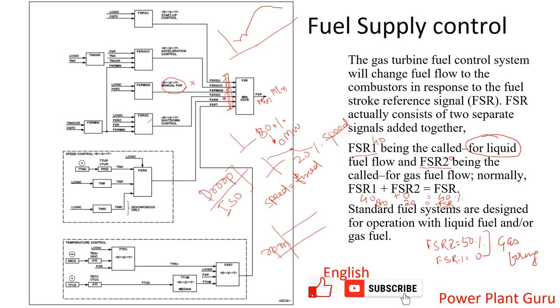Last control is temperature control where you have got your HMI and there you can see the load control temperature control mode is on. That means your full load is achieved in terms of your isothermal loading capacity. Your machine has excess capacity to load, let's say your machine F6B machine where your rated capacity is 36 or 38 megawatt. But due to high ambient temperature you are hitting the maximum firing temperature and you get that firing temperature at 33 megawatt only. That means due to higher ambient temperature you are not able to pump the required amount of fuel to reach the base load because your temperature is already high.